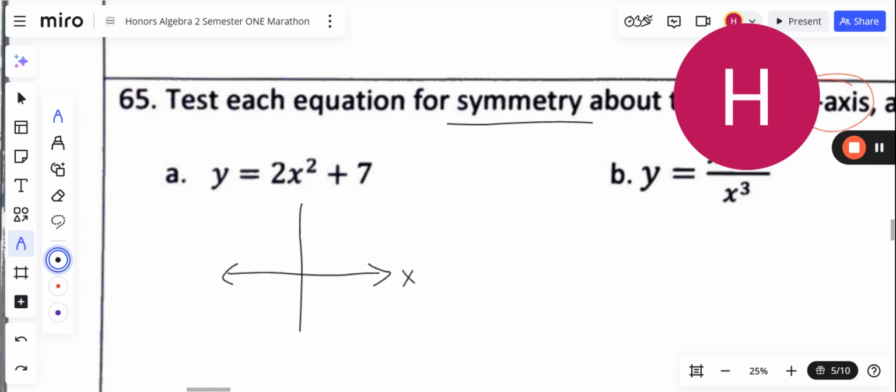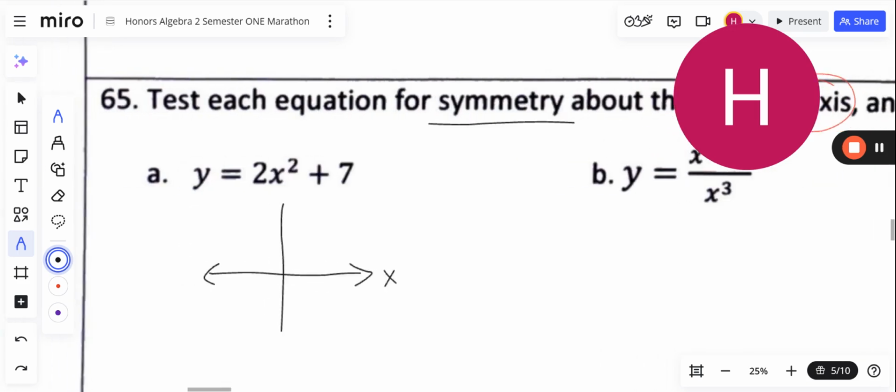Now, some of these graphs you should be familiar with anyways. What do we call symmetry across the y-axis? It's the same idea, but the way that you check for that is you plug in the x and negative x to see if you have symmetry on this side. For example, a parabola. And for example, the parabola in part A. It's shifted upwards and it's a little skinnier, but it's still symmetric. It hasn't been shifted to the left or the right side.